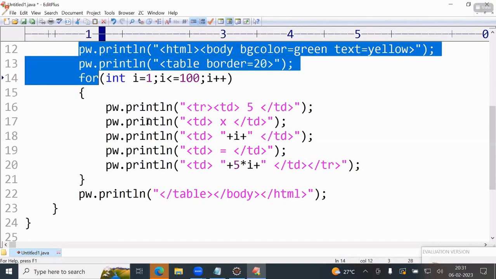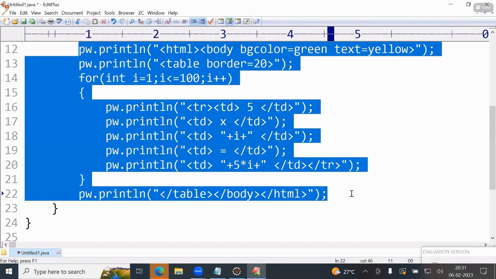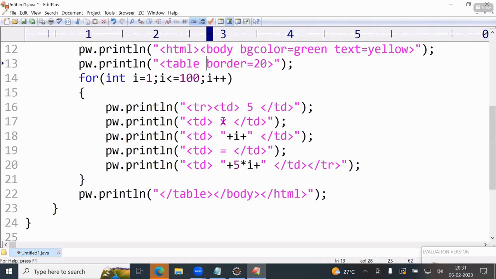So this Java code is executed in the server, only the HTML code is passed to the browser. When the browser receives and executes it, you will get the output. Java code is executed in the server, HTML code is executed in the browser. But we write both HTML and Java.